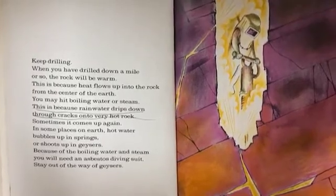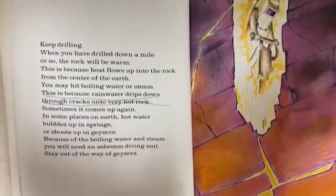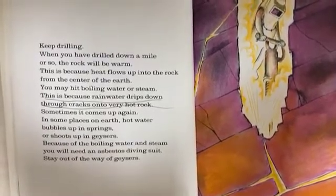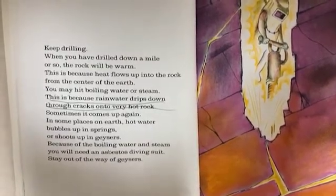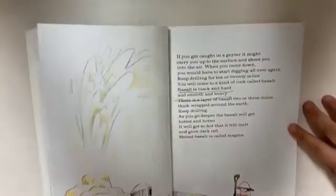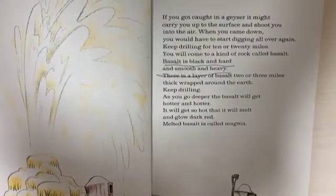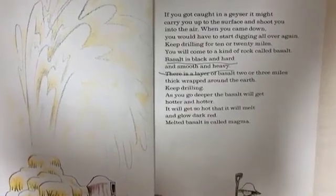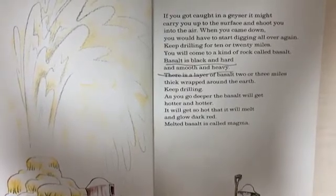In some places on earth, hot water bubbles up in springs or shoots up in geysers. Because of the boiling water and steam, you will need an asbestos diving suit. Stay out of the way of geysers. If you got caught in a geyser, it might carry you up to the surface and shoot you into the air. When you came down, you would have to start digging all over again.